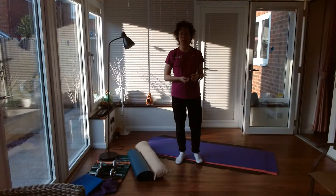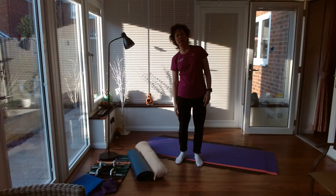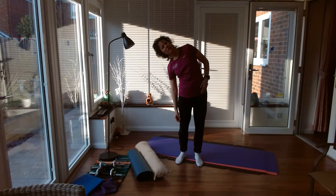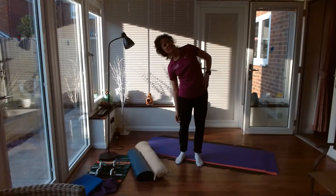So ways we can help improve our spinal mobility in this area — we're going to start off first of all just with a little warm-up. I want you to lean from side to side. Our spine moves in all directions, so we're going to move that spine in all directions, flexing from side to side.